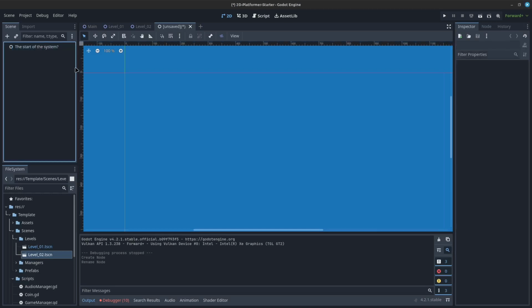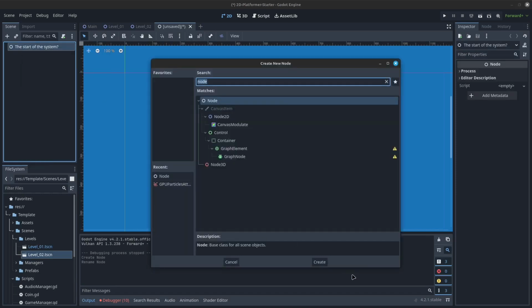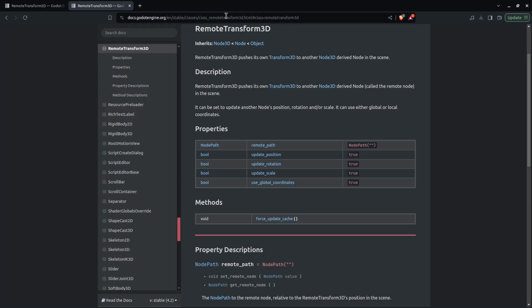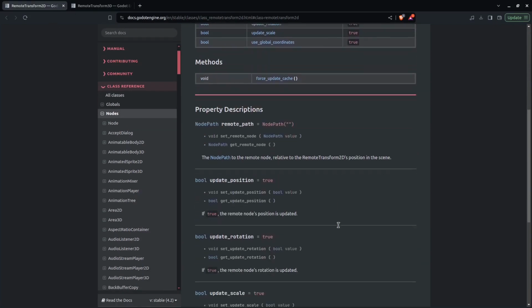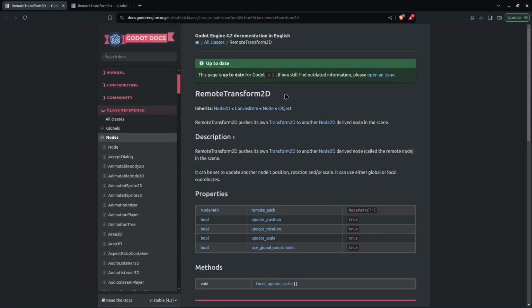In some cases, one needs these separated nodes to also position themselves relative to each other. One can use the RemoteTransform2D nodes for this purpose. They will allow a target node to conditionally inherit selected transform elements from the remote node. To assign the target node path, use one of the following. 1.